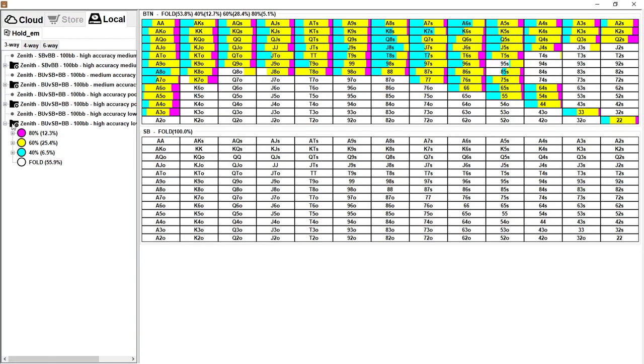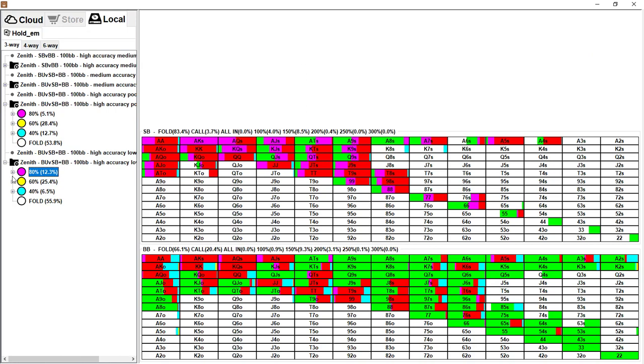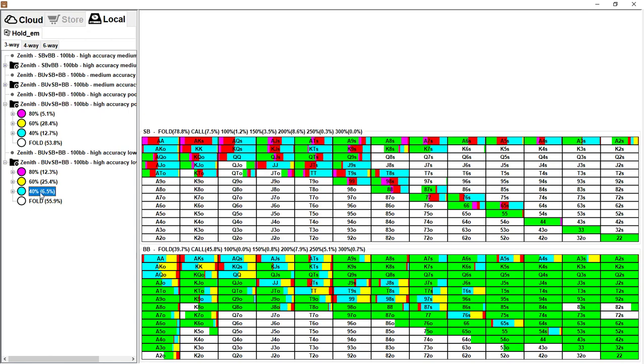So that's against the 2x open size versus against the 2.5 open size, like in the 150, and then against the 3x open size, it's like in between 100 and 150. And you see the same sort of pattern happening here against the 2.5. It's like in the 150 and a little bit more of the 125, and against the 3x, it's like in the 125 and a bit of the 150.